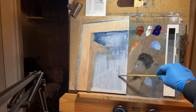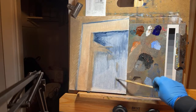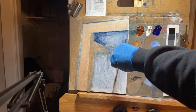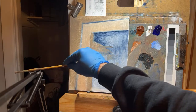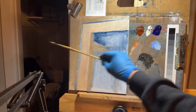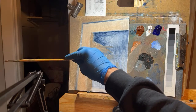Okay, and I just don't want to forget there's some warm lights hitting the wall in there. They must be bouncing off of some kind of material inside the room. But again, I can just give the impression that those are there for now and then decide how to fix those as I continue. You can see over here this darker line that's the shadow from the baseboard. Right now that's very blue. I'll probably end up going with more of a neutral color because that doesn't seem super blue right now.